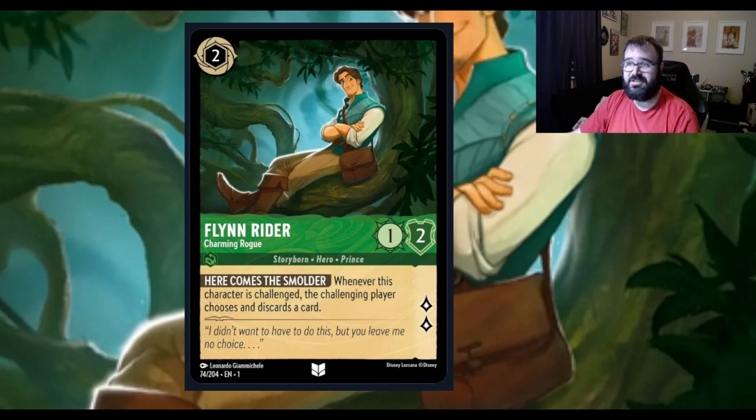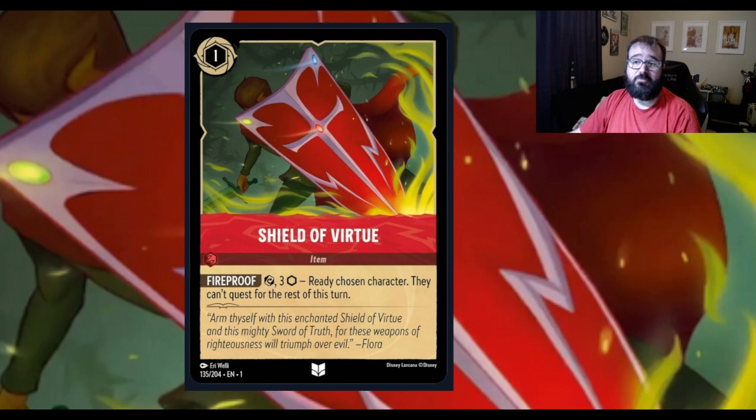No questions there. All right, in Ruby we have the Shield of Virtue, also inkable, and 1 cost. Not going to do anything really for a few turns. If you can play it on 1, if you don't have anything else to play, that's great. But you can use it over and over to pay 3 and ready a character.